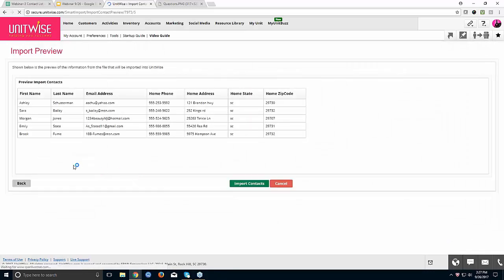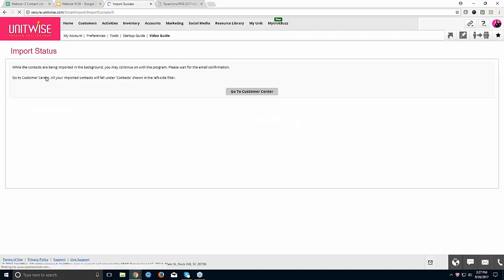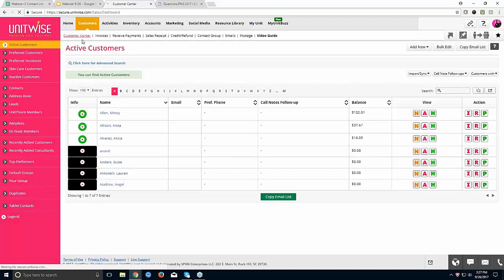You don't have to spend so much time on that last page because this page will preview for you exactly how your information will pull up to make sure it is pulling up correctly for you. It is only going to preview about 5 names, so don't worry, all your contacts will be importing. Also, if you are missing any information in here, again, that means that the information is not on the document. So I am going to go ahead and select Import Contacts. UnitWise will let you know that you can continue working while your contacts are being uploaded. Whenever you're ready, you can go to your Customer Center.